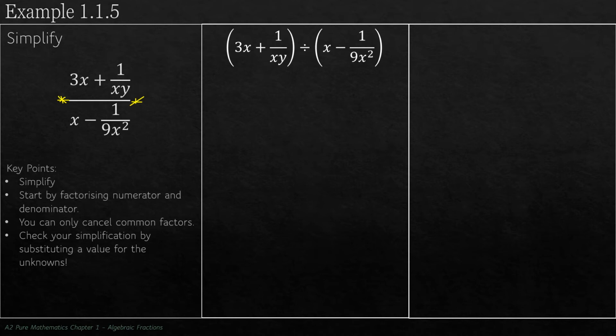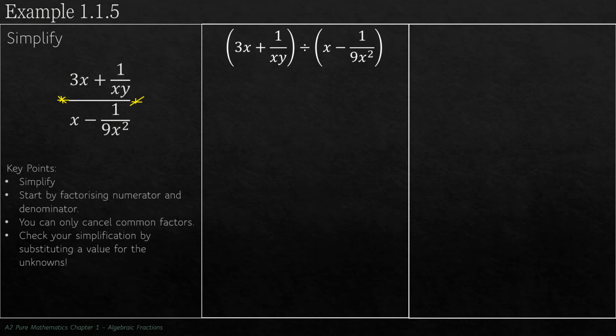We are going to do this question in two ways. The second method is a little bit faster if you can spot it, but I think this way is a little bit easier to see what to do next. So what you need to do is have a look at each of those brackets, and you want to get a common denominator on this and then a common denominator on this. We looked at adding and subtracting fractions in the last video, so you should be able to do this.